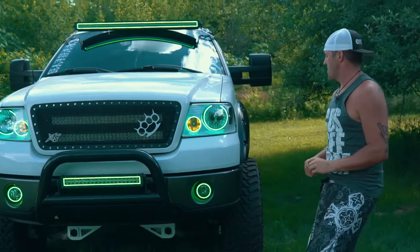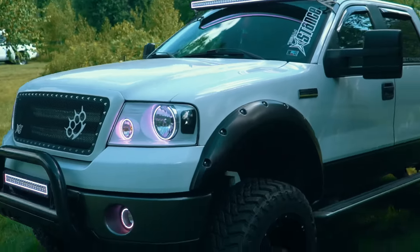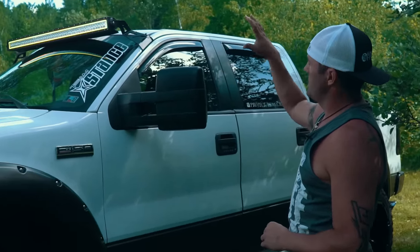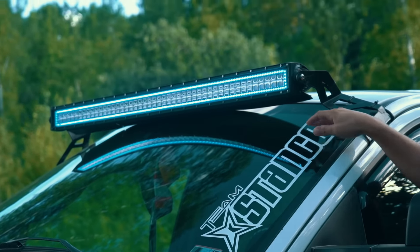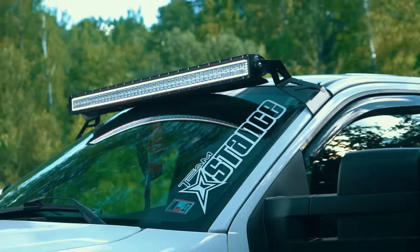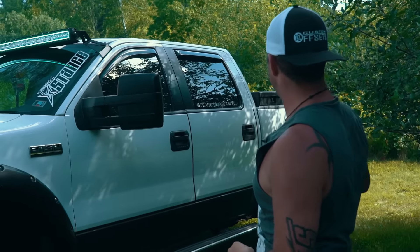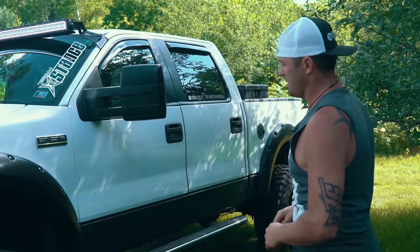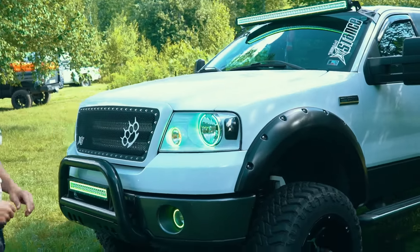Definitely one of those build-your-own, don't-buy-it trucks — he's done most of the work himself. The 52-inch on the roof: a lot of people do the 50-inch, but the 52-inch also fit just fine. You can see he did the wind and noise reduction flap, which works like a dream — it takes that whistle out of there, especially if you're going with the straight bars that fit nice and snug on the windshield like his does. Got Magnaflow exhaust on this thing, vent visors. It's just an all-around cool, clean, really aggressive-looking truck.